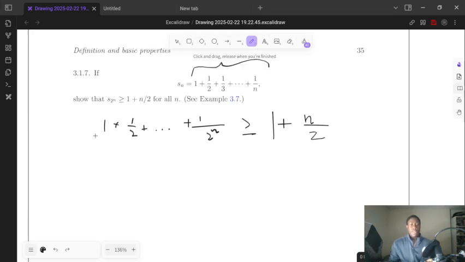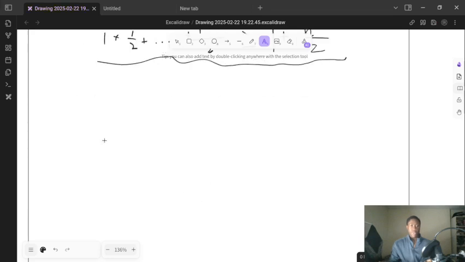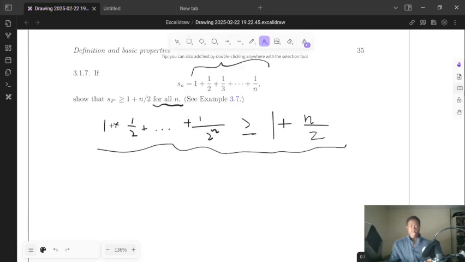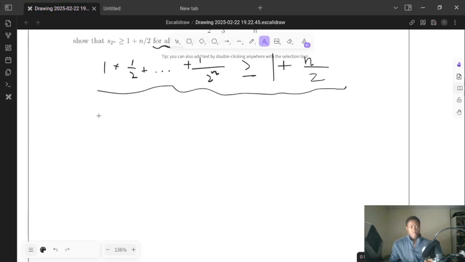Whenever we have something in terms of n, and then this conspicuous "for all n" here, you will probably need to do induction. There might be other ways to do it, I don't know, but the way that makes the most sense is induction. So as you usually do in induction, you start by showing a base case. We said for all n, so start with n equal to 1.